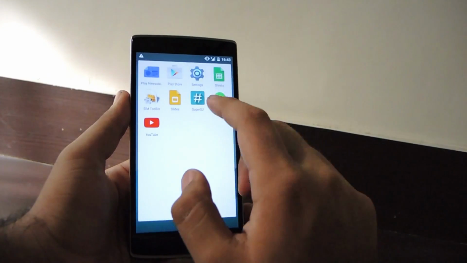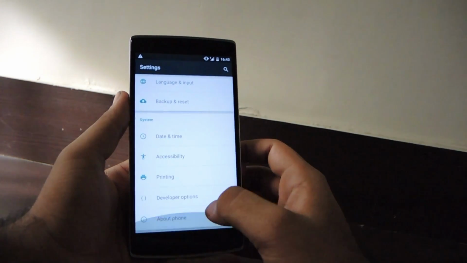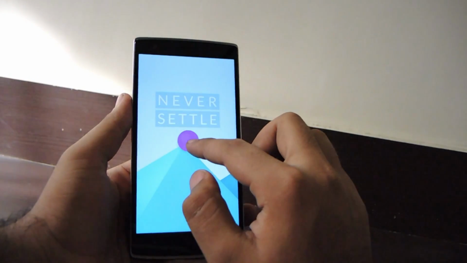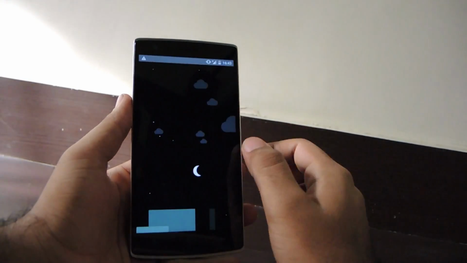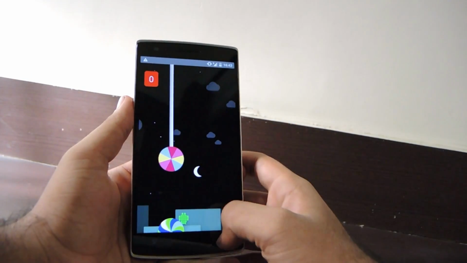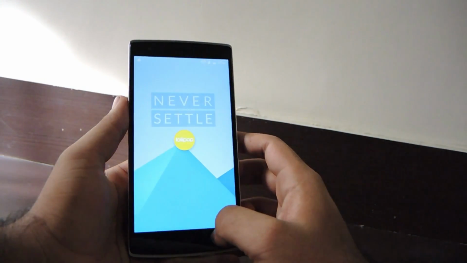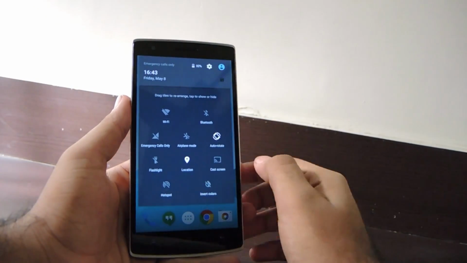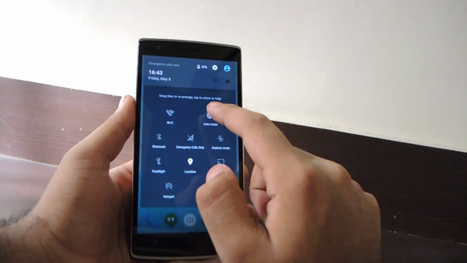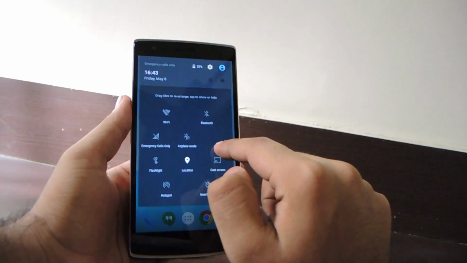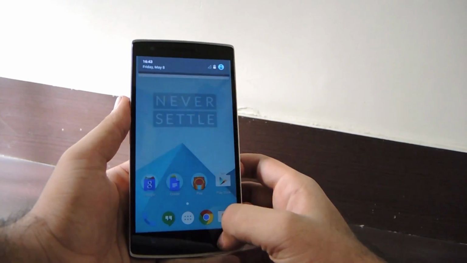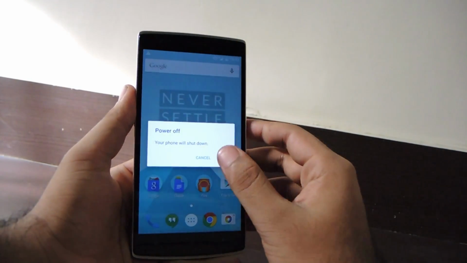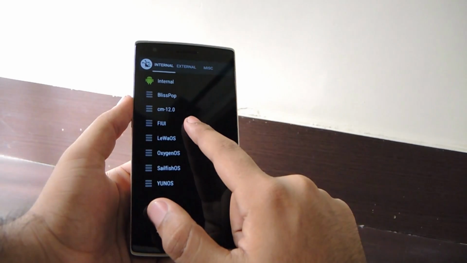You can root it, and the thing about this OS is that it's nothing special. It's just an Android Lollipop version. You get the Lollipop version, but you don't get any features like CyanogenMod. But there is one important feature that is missing from CyanogenMod, and that is you can adjust your quick toggles, and that's a pretty useful feature for people who want to adjust their quick toggles from the notification bar itself. This thing is not present in CyanogenMod, so if you like this, install it, and I guarantee you they'll be updating it to the next versions of Android.